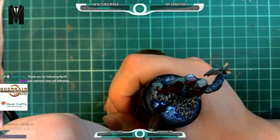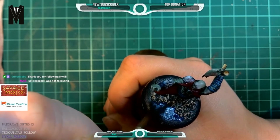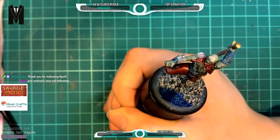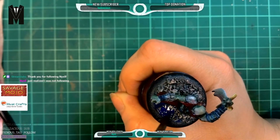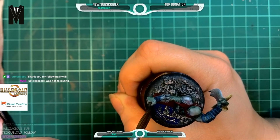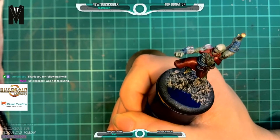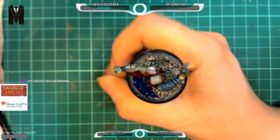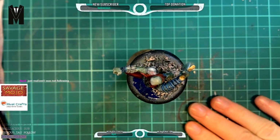So I can get in between those rocks as well. I'm gonna lay it on quite heavy. Like that. I do that.